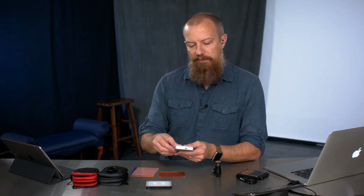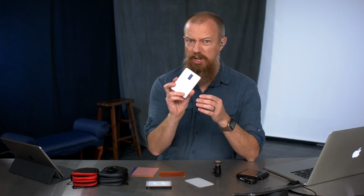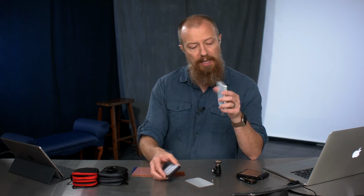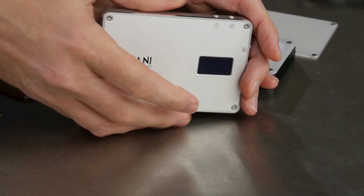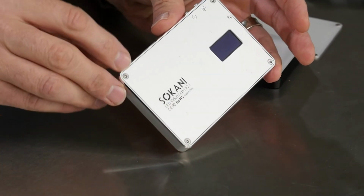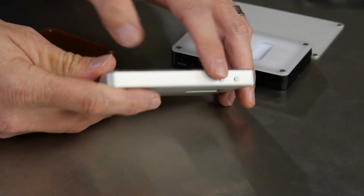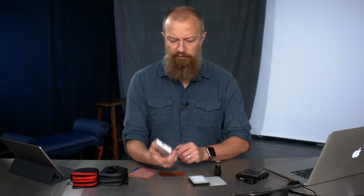When I first pulled this light out, first impression, it has a really nice build quality, the Sokani one. It's metal. Can you hear that? It's metal as opposed to plastic, which does mean it's heavier. And we're going to actually look and see how much heavier it is. It is a heavier light, but it has a really nice feel to it. Now let's take a look at the close-up here. You can see it's nicely screwed in. The edges are nicely smooth, and I'm not going to say it's like an Apple product type good, but it has a very nice build feel to it. So that's great. We like good quality products, so it feels like it's going to last for a while.